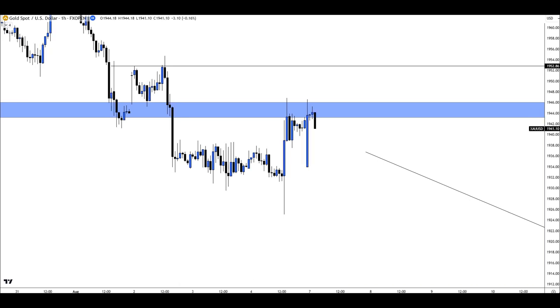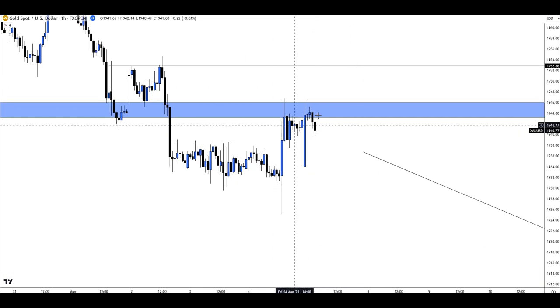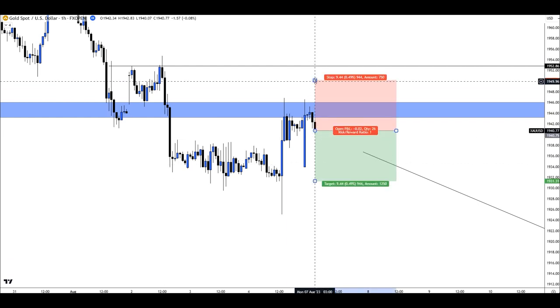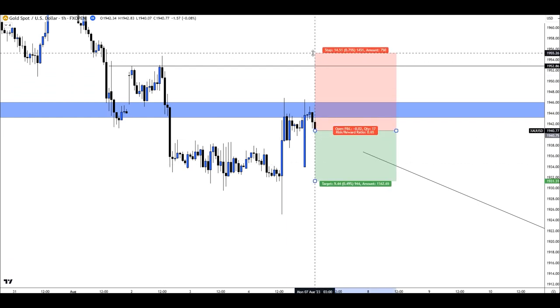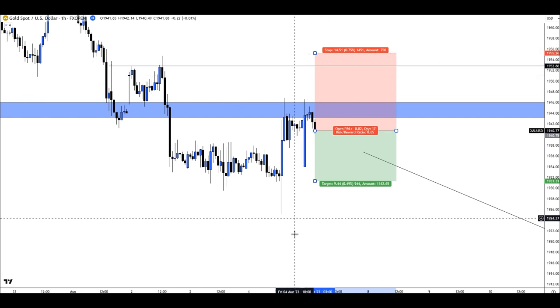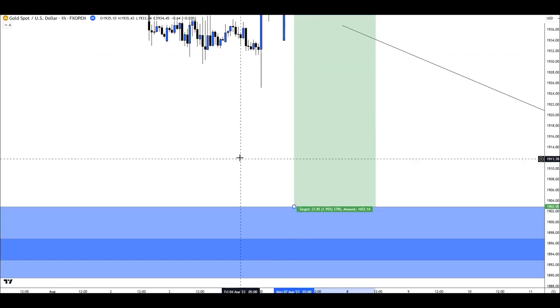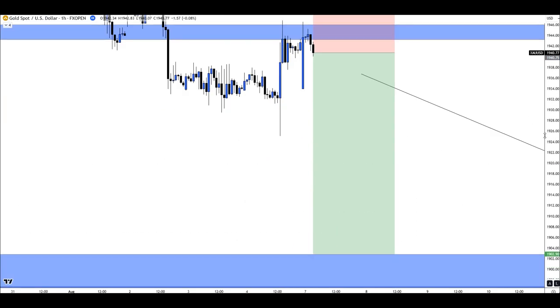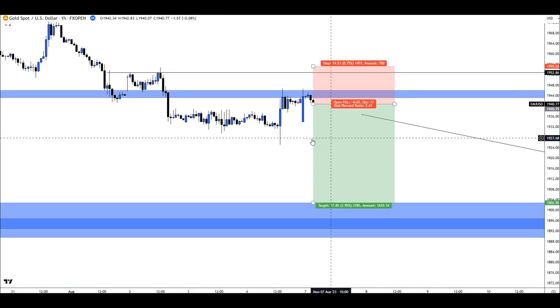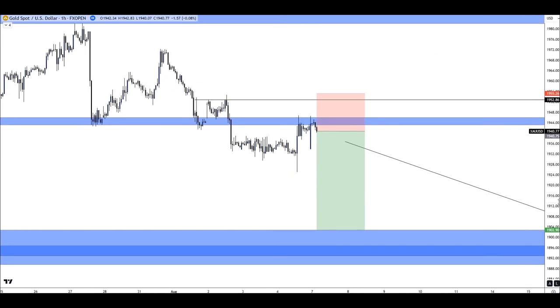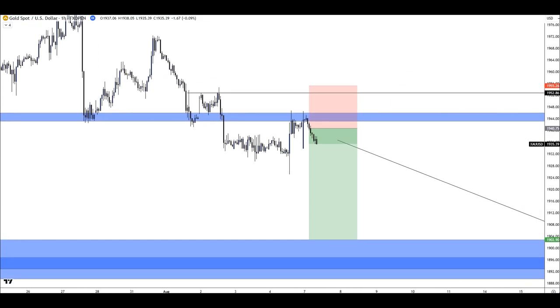No matter what your entry signal is, it could be something like an engulfing candle. Or you could wait for a second entry like this, where you are simply waiting for price action to line up. You could then put your stop loss above the structure, so you've got a 1500 pip stop loss there and nearly a 400 pip target. So you're looking at about 2.61 risk to reward in this example here. And then let's play it out and see what happens.